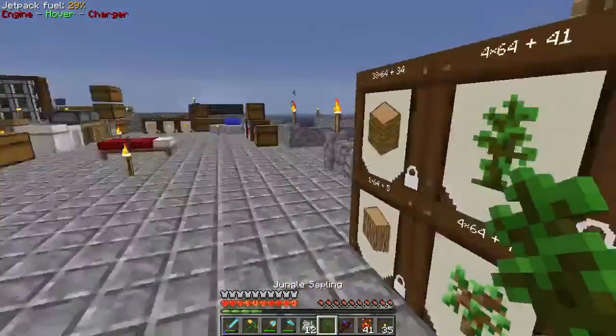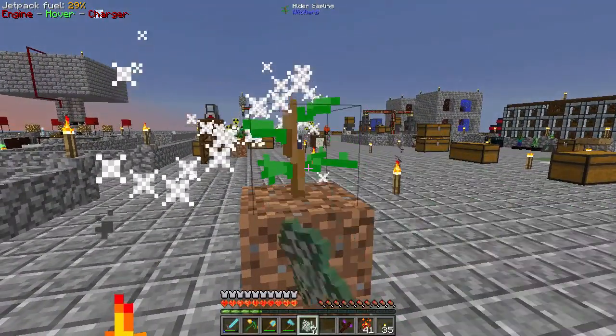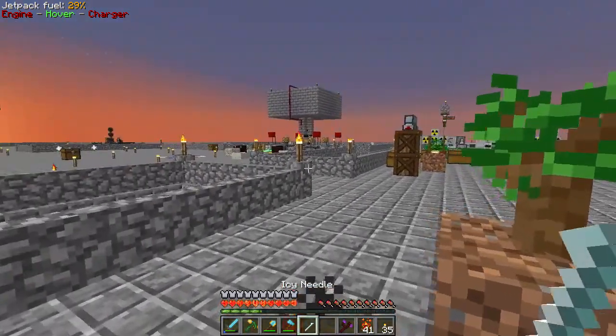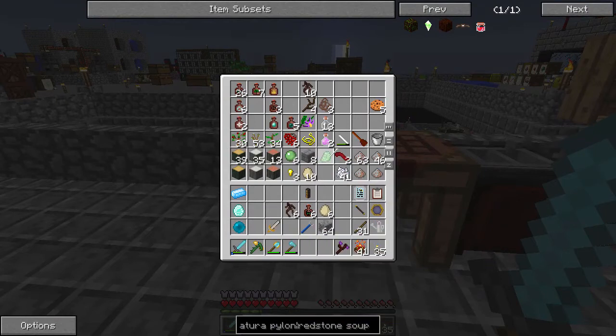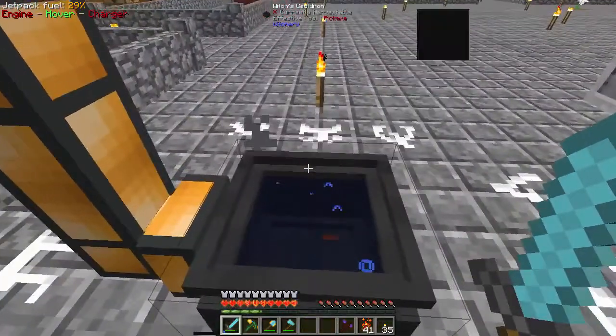So let's try to get it. It is glintweed, and I have a space for it. It's just I don't have any, so. Oh my gosh! Come on! It's completely random. It cycles through anything that it can, basically, and yeah, not having too much luck.